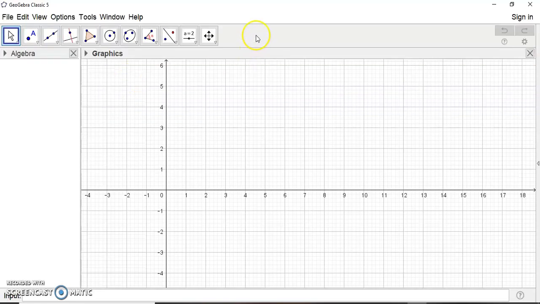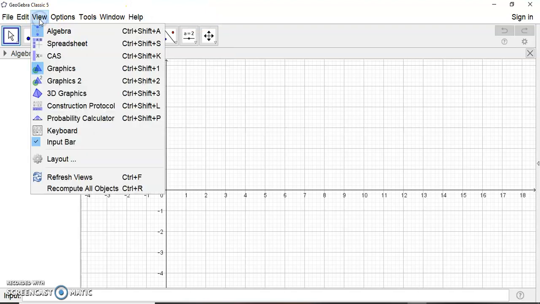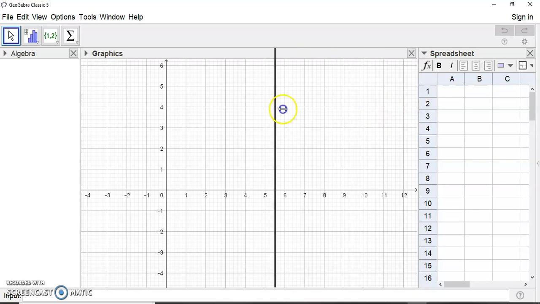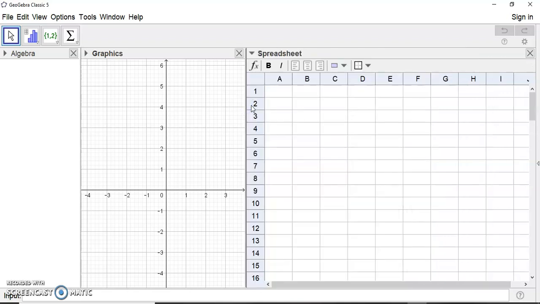And what we need to do next is open up the spreadsheet window. And as with all things that have to do with statistics, we need some data. So I have some data already copied here, and I'm going to just paste it into my spreadsheet. Here it's already in order from smallest to largest, but of course you can type it in or copy it in any order that you want in the spreadsheet, and you can have the spreadsheet order it for you. So I have it copied into the spreadsheet.